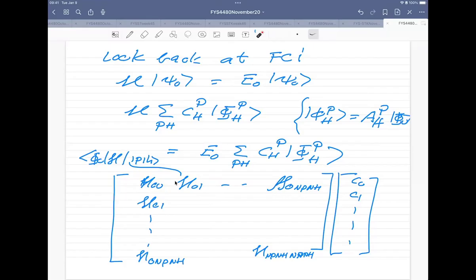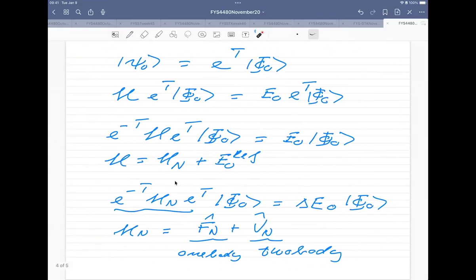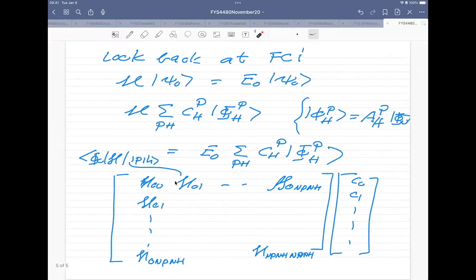Okay. So let's bring back row by row, but we are going to stop at the third row, which involves a 2 particle, 2 hole. So let's do that. We take this equation and that one, and we multiply from the left with phi 0. You will see that later I'm going to repeat the same thing when we go back to coupled cluster theory. So this equation which you see here is in principle equivalent to this equation.